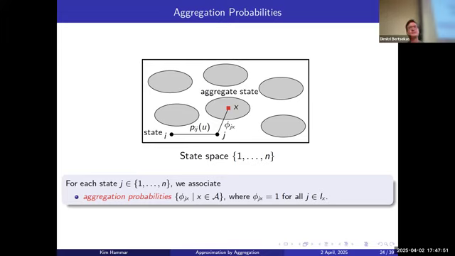Here we still have these joint subsets and the probability sums to one, same as in the hard aggregation. So it seems to me that the condition is the same. Okay, so let me think. So it's a little bit different in this case. You're right that all of the states that are in the subset I of X, in their aggregation probability, they should aggregate directly to the particular aggregate state. That is right, yes. So that is indeed similar to hard aggregation in the case of representative states, the condition.